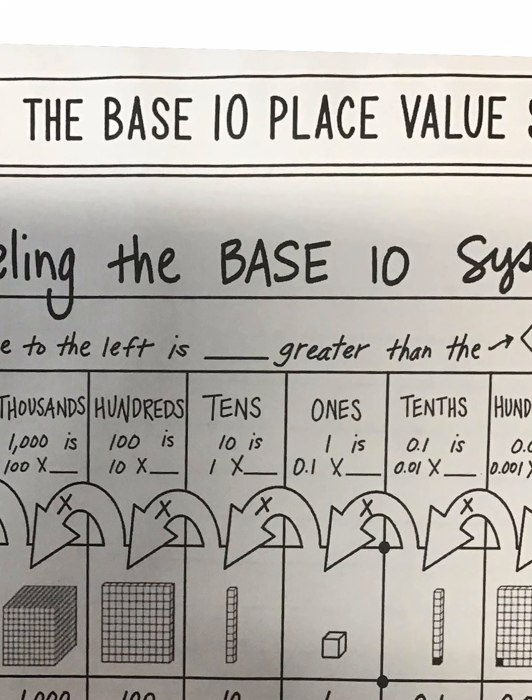Now, just because I didn't post them even further to the left, does that mean that it stops at 100,000s? No. The pattern continues. Every time you move one place to the right in our place value, you are dividing by 10. If you move to the left one place, then you are multiplying by 10. So each move to the left is going to be 10 times greater than the value of the previous place. And remember, if I'm writing, you're writing.